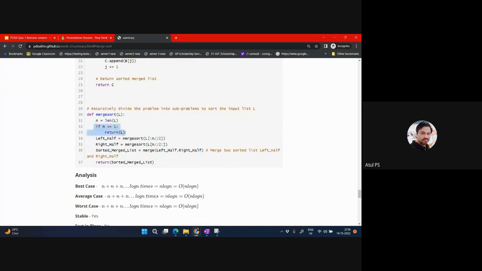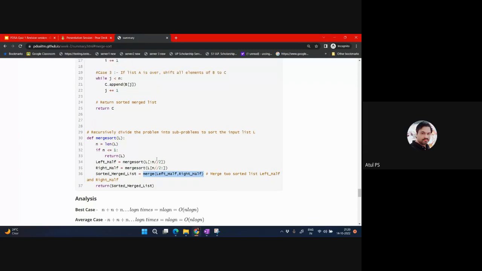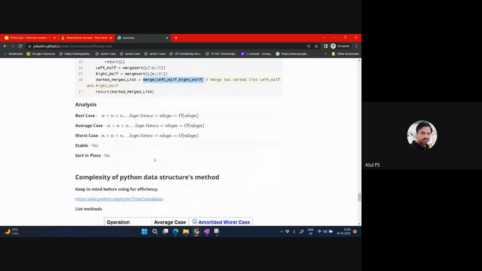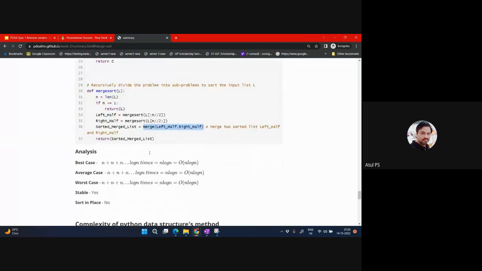Here is the base condition, and apart from that, we are calling the same function two times. This creates 2T(n/2). We are dividing the problem with half the input every time, so we represent it as 2T because both halves are independently sorted. We perform sorting on both parts. And apart from that, we merge the solutions by calling the merge function, which will be plus n, taking order of n time. The recurrence relation is not given in the code, so the final recurrence relation will be 2T(n/2) plus big O of n.